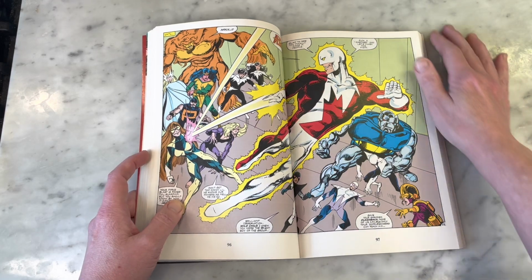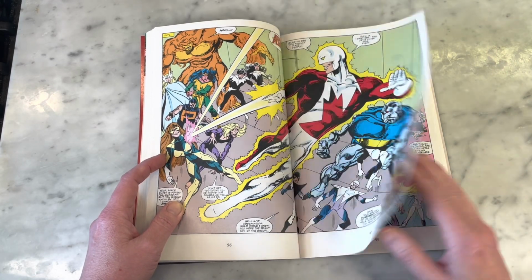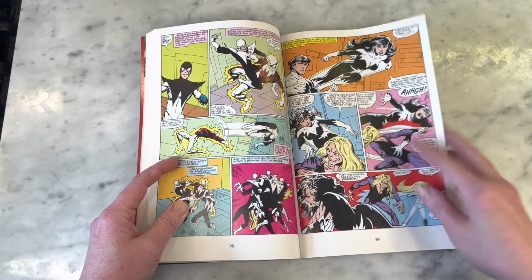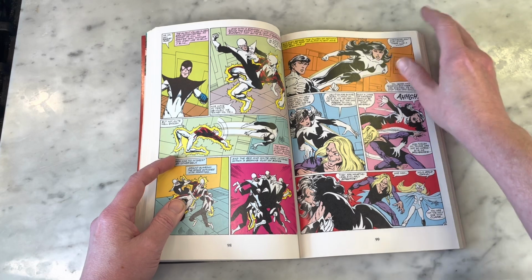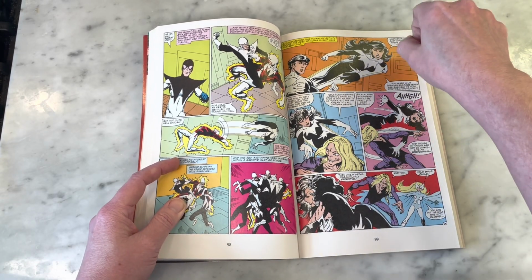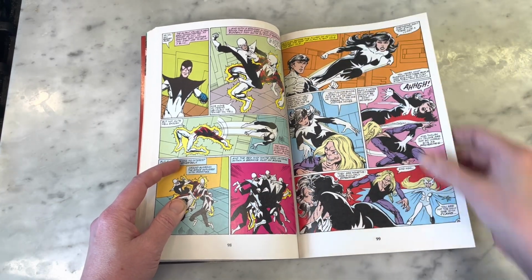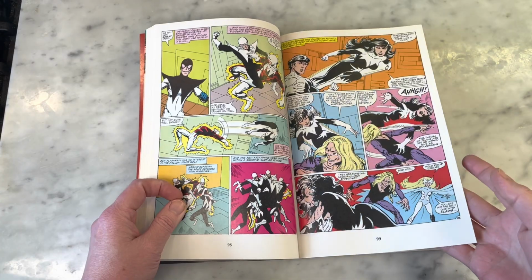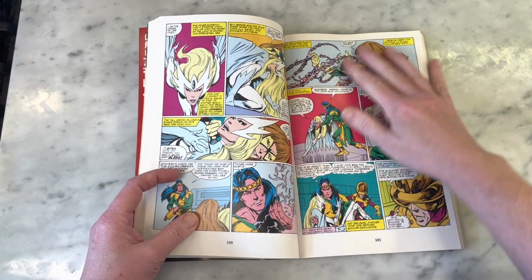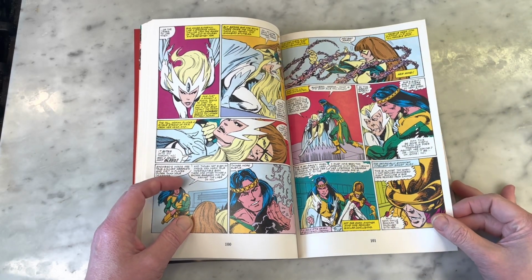Great double page spread of Guardian in battle with Omega Flight. Aurora was always like, what the heck? Make Aurora a little stronger. Like, in issue 27, she gets taken out early by some electrical cables or some crap. She's better than that. Although, I don't think she has any training, so maybe that's reflective of that.